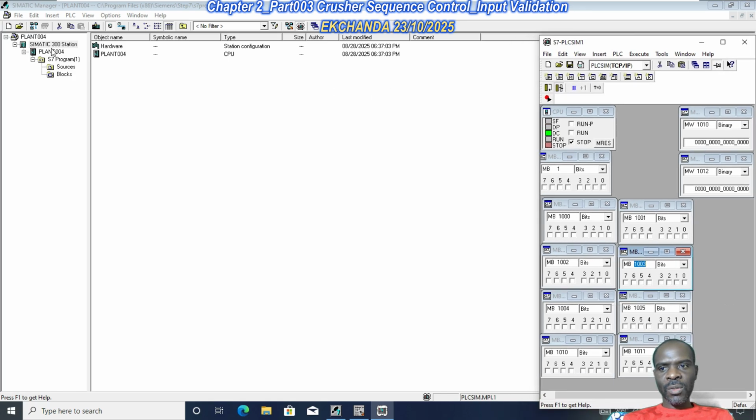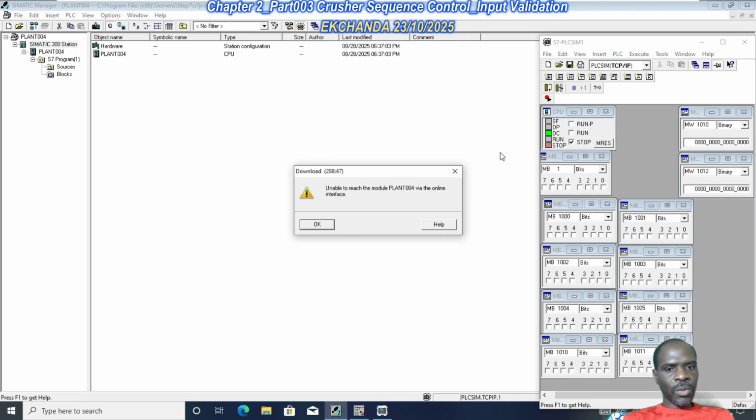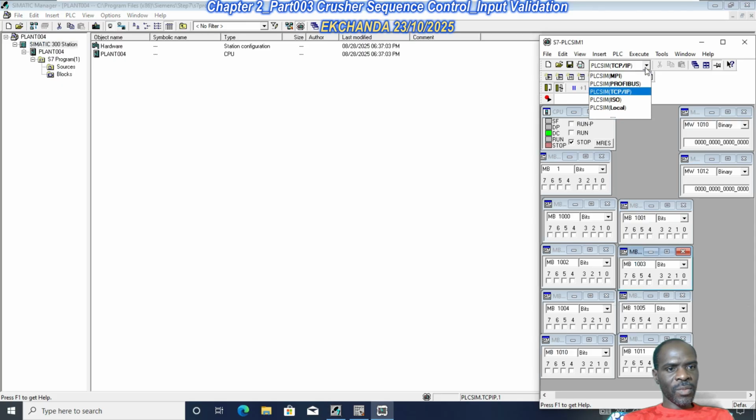So we need to download this so that I show you. Okay, unable to reach the module, and I know the reason why, because of the network configuration, MPI versus Profibus, so we choose MPI, and then we try that again.